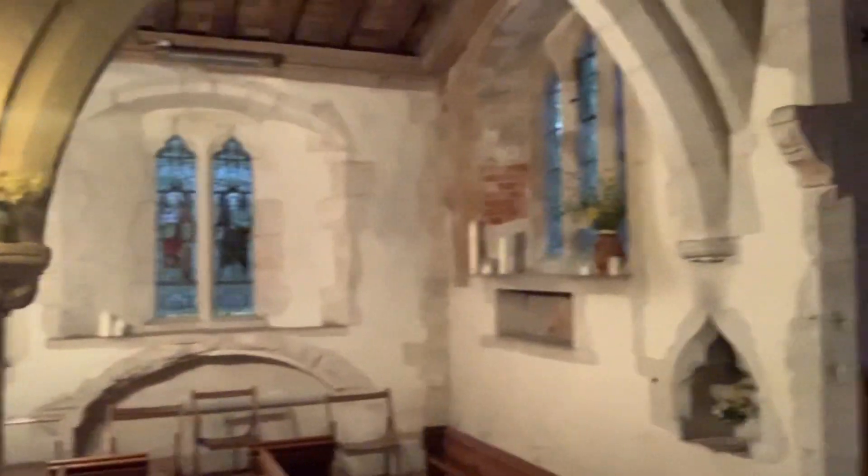Welcome to Tidcombe church. I've actually done a Going to Ground from here before — it was the first time the churches were back open again, around June something like that, in the first season. This is a gloriously unspoiled and unmodernized church. I'm all for modernizing churches when it's right to do so, but there's also something particularly beautiful about a simple English church that needs no embellishment.